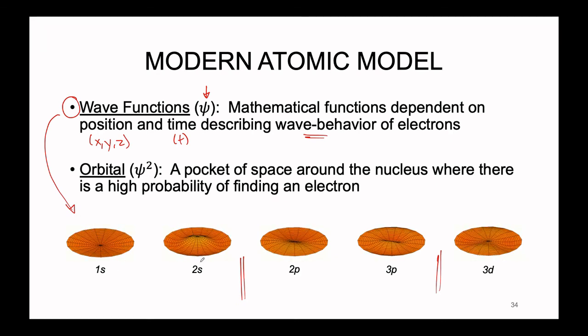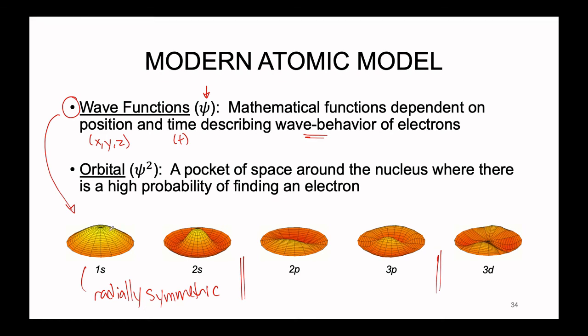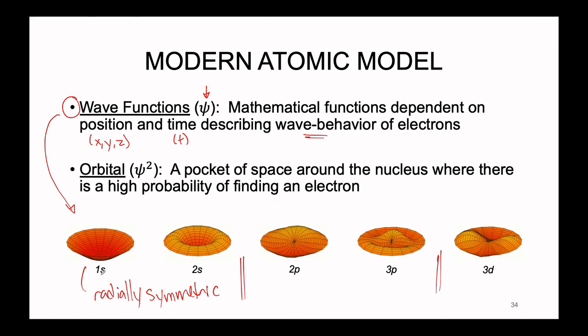So the S description, so the 1s, let's say 2s, we can see describe radially symmetric motion. The wave that is being depicted here in the 1s is very simply moving either up or down. It's like a simple trampoline motion, up and down. This represents the first harmonic, and not only the first harmonic, but the most stable form of the first harmonic. This is as chill as an electron can get.